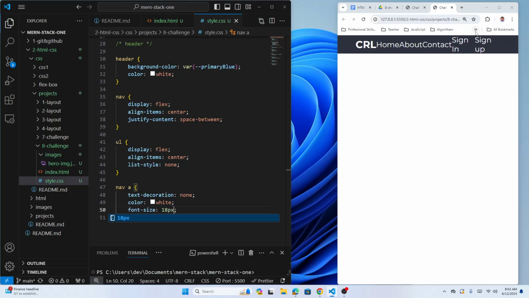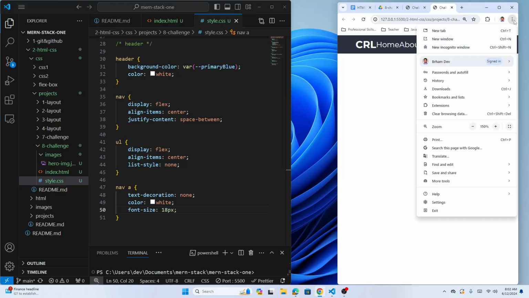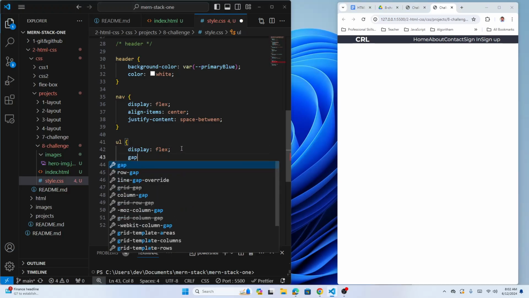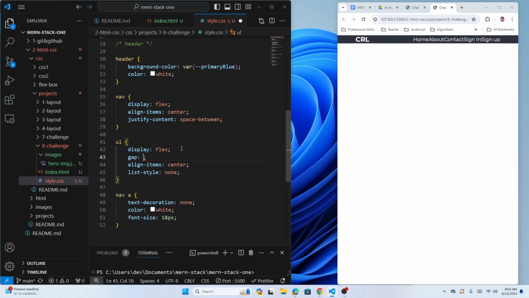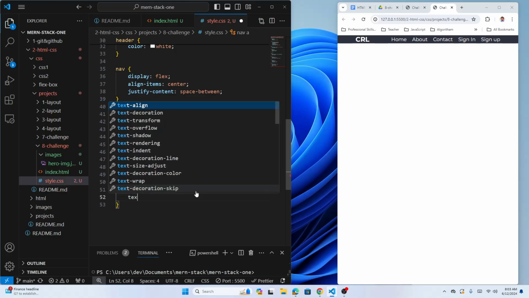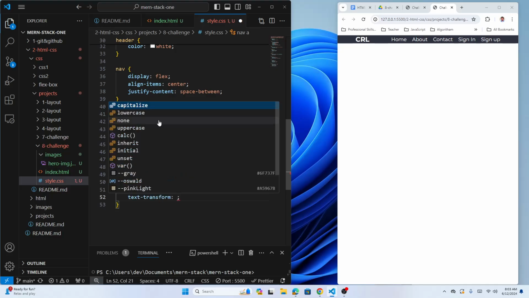So what I will do, right? I think there is a big change here. Let me just remove to 100% only, so it looks something like that. In the ul, when you have display flex, add a gap always of maybe 16 pixel, so there is a gap between each item, right? Or around 20 also. Okay. Now what we can do is in the a tag, text transform, let's make it all uppercase, right? Uppercase.